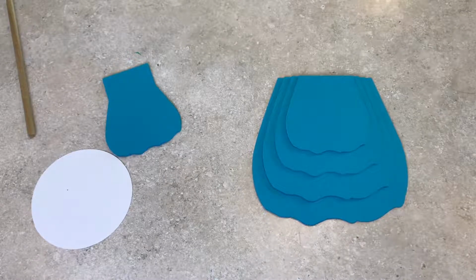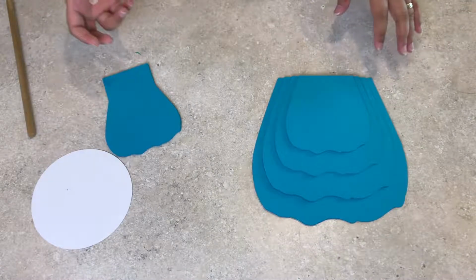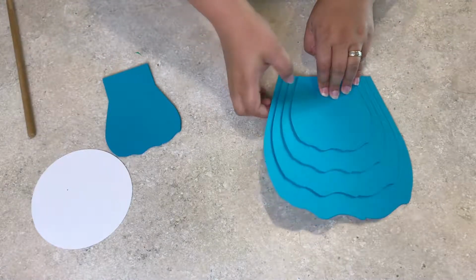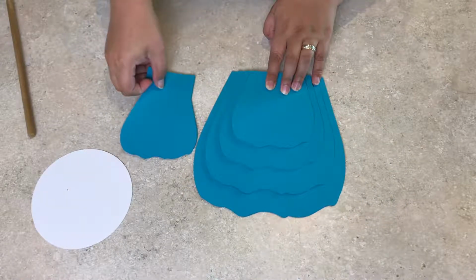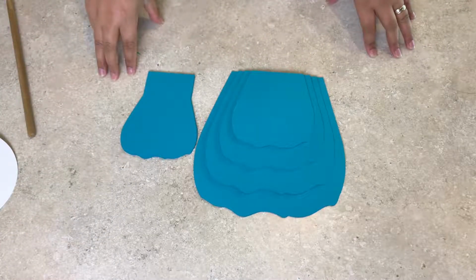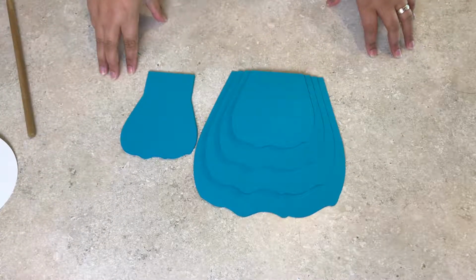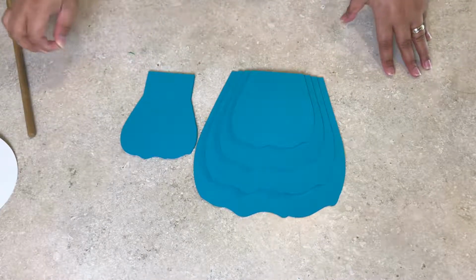Hi, in this video tutorial, I'm gonna share with you how I assemble a rose using the Petal template number 167. So we're making the large rose, and let's see how big it would turn out later.